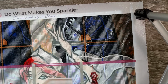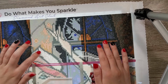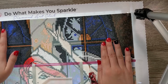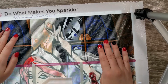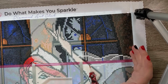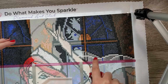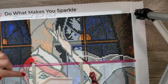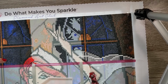So yeah. Well, I was glad I was able to at least work on the AB so you can see that pretty sparkle and shine. I love ABs. Oh my gosh. At first, I was kind of disappointed that there was only the one AB in this kit, but so far, just seeing where they did the placement of it, like on the sleeve here and the crown, and I know it's in a lot of her jewelry down here too. Oh, it's in her eyes too. I'm just very pleased overall, and I'm excited.